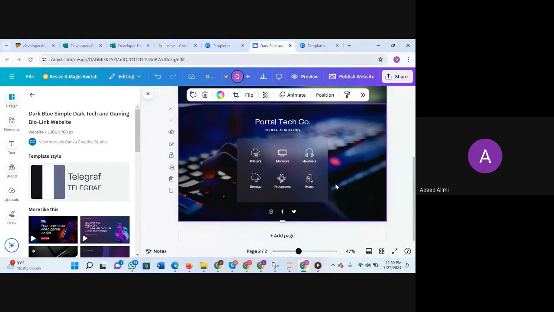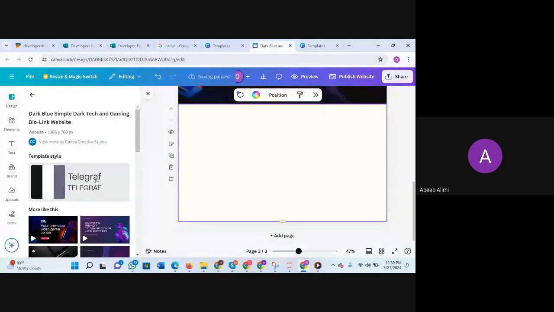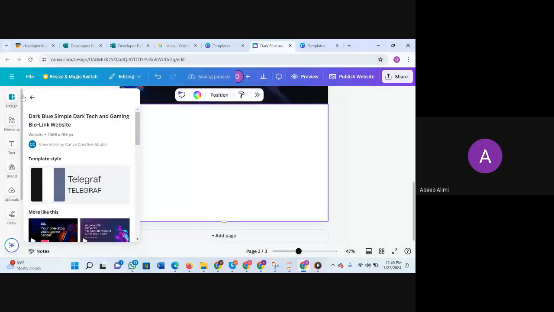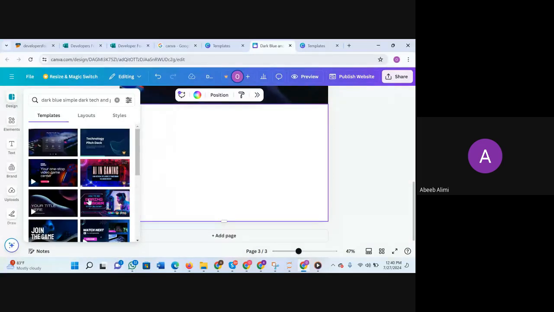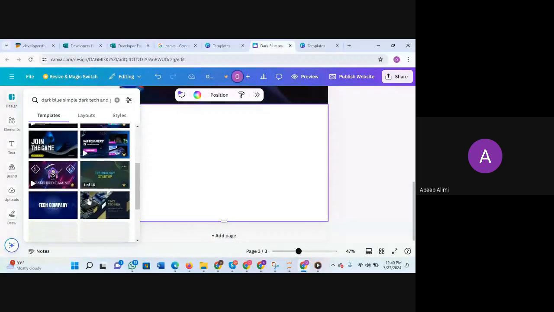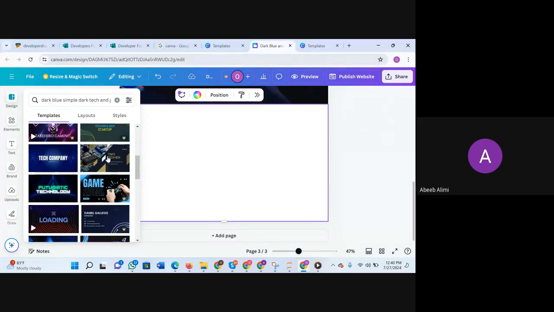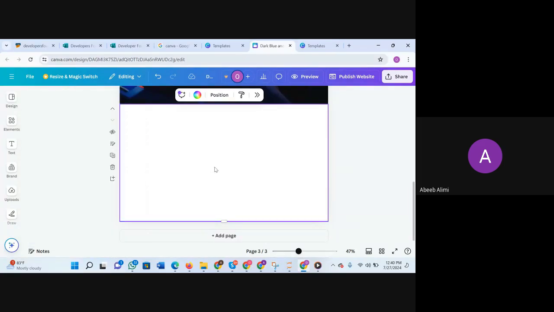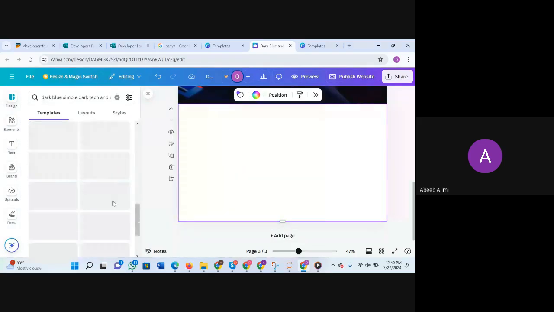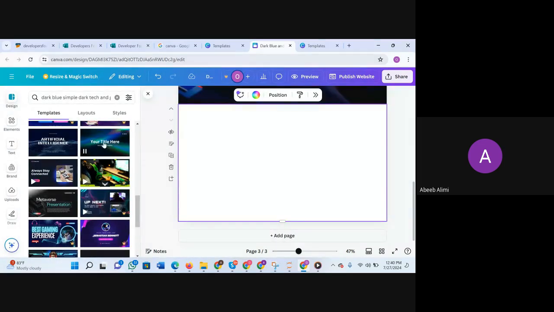If I'm to combine with a third website, what I need to do is click on add a page as well. Go to your design again. Let me take this back. Then check which of these websites I want to add now. So let's say I want to add tech complaint, or let's say, okay, let's see this one. You should ensure that you are clicking on the new website just added. Go back to design, then click on whatever templates you want to add to your listing.